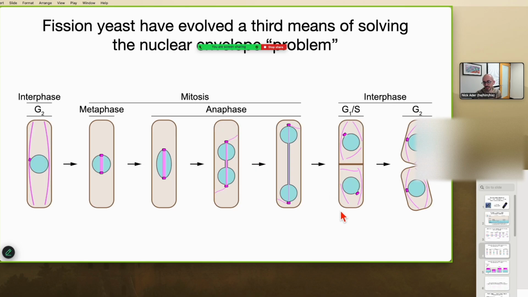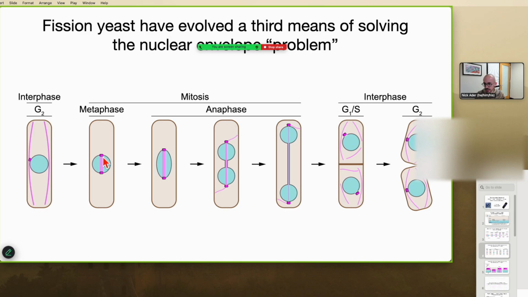The way I've chosen to investigate this is through a more tractable system, and that's through the fission yeast S. pombe. On the face of it, it might look a little bit different, and that's because in pombe, the nuclear compartment actually maintains compartmentalization throughout. You can see that blue of the nucleoplasm here being maintained. Fission yeast have evolutionarily adopted a different strategy for allowing their cytoskeleton access to the nucleoplasm.